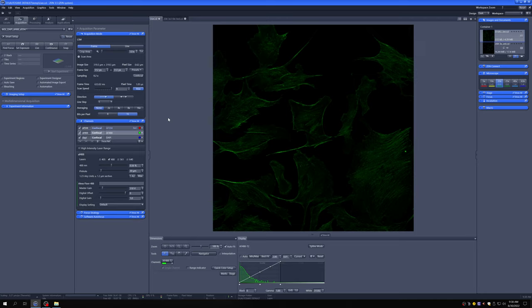The next video will show you how to put oil on the objective. I will then adjust these. So when you change objectives, you may need to adjust these things. So I'll do that all sort of offline. And then when we return, we'll have the same three channels with the 63x, and we can go into what all of these things are used for.